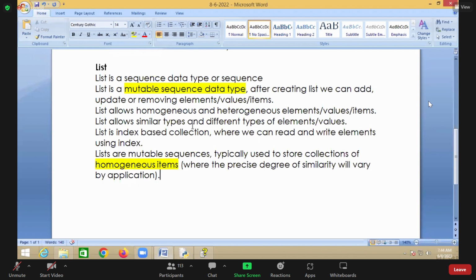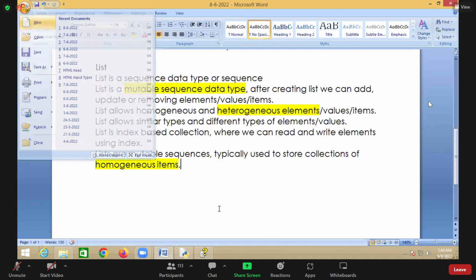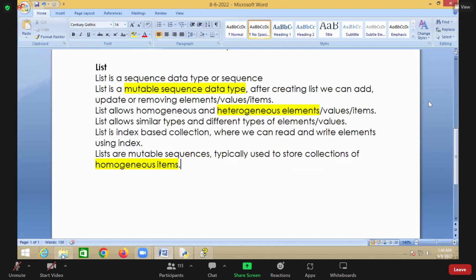But it also allows you to store heterogeneous elements. Heterogeneous means different types. That depends on your application. You may store either similar types or different types in a list.